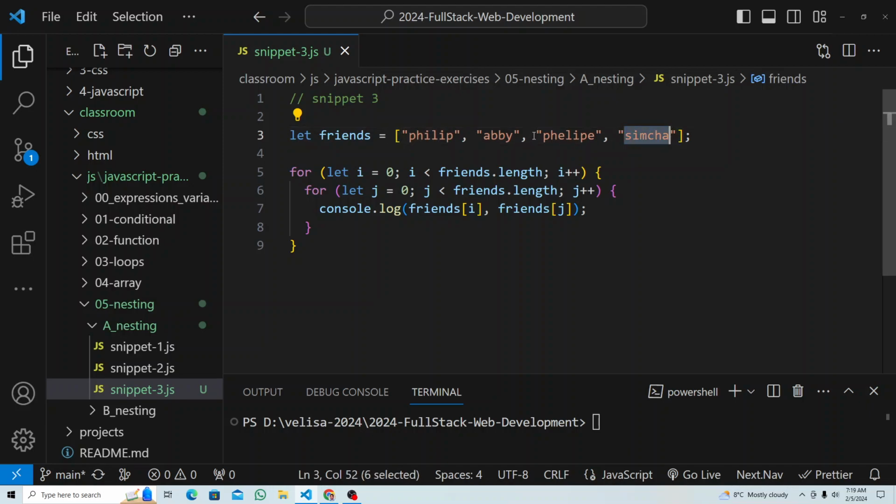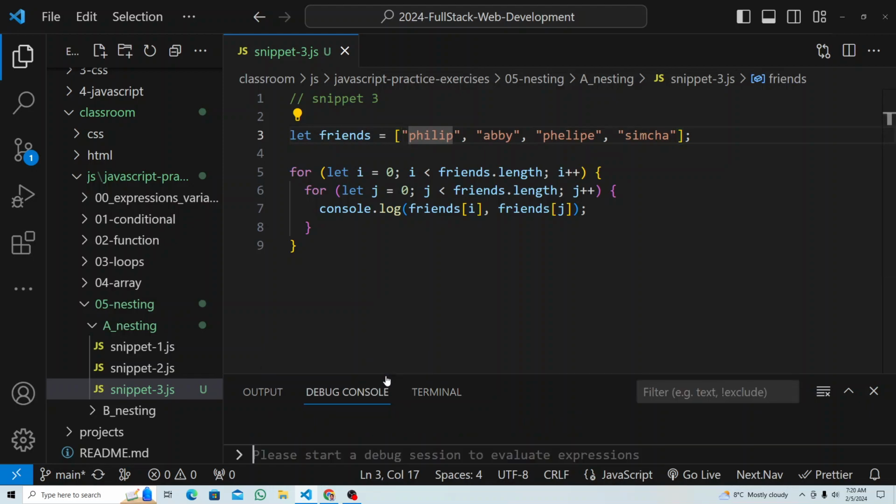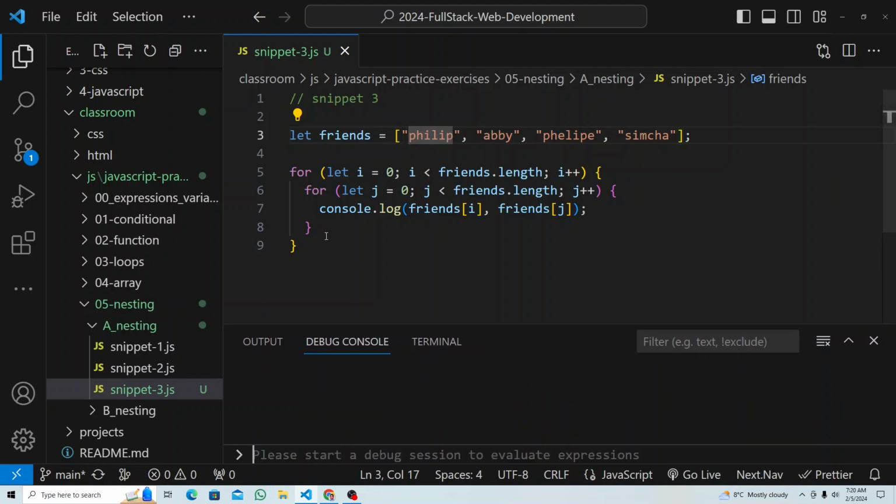Similarly, Abby has friends, again Philip, Felipe, and Simcha. Then Felipe has friends Philip, Abby, and Simcha. And then Simcha has friends Philip, Abby, and Felipe. You're going to repeat these things. How are you going to do that? Let me show you the answer first, and then we're going to talk about this.